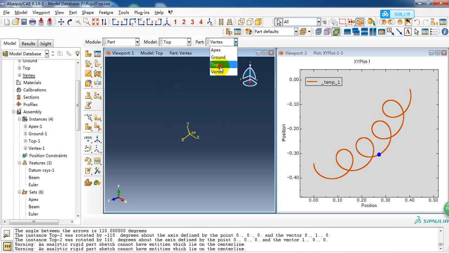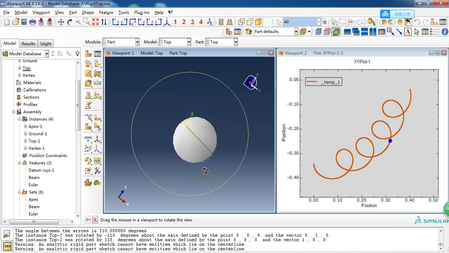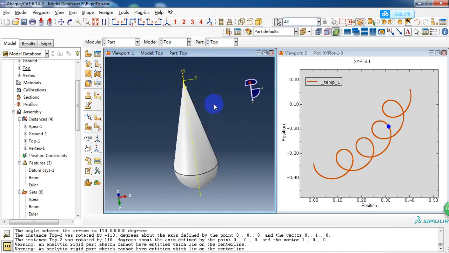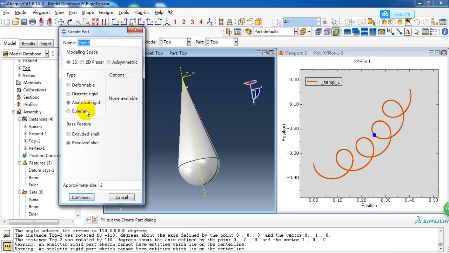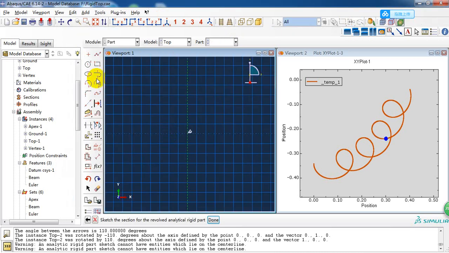So how can we create this top? It is simple revoluted rigid body. Let me show you how to create it.